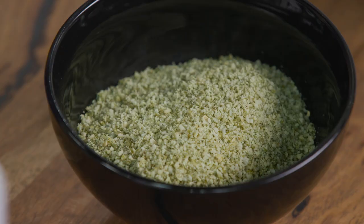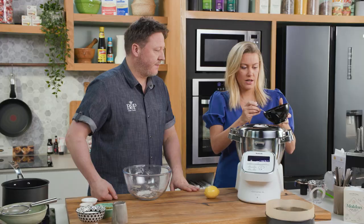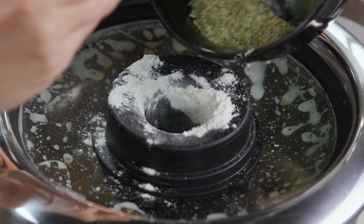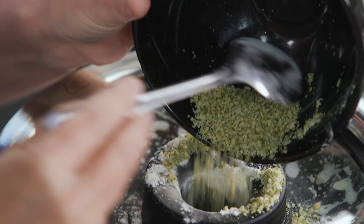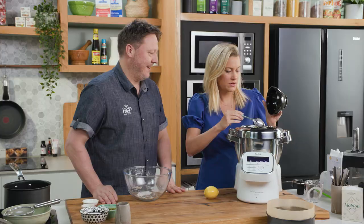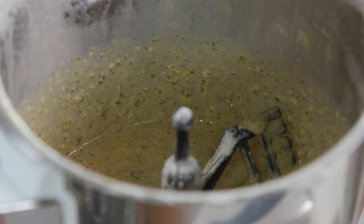We're going to add those pumpkin seeds in next through the top. We've just crushed them up in a blender. You could chop them by hand if you don't have a blender. It's going to be a beautiful pastel-coloured cake. Yeah, it's beautiful. Excellent. Done. Awesome. All right. Let's have a look. Okay, wow, look at those nice green flecks.